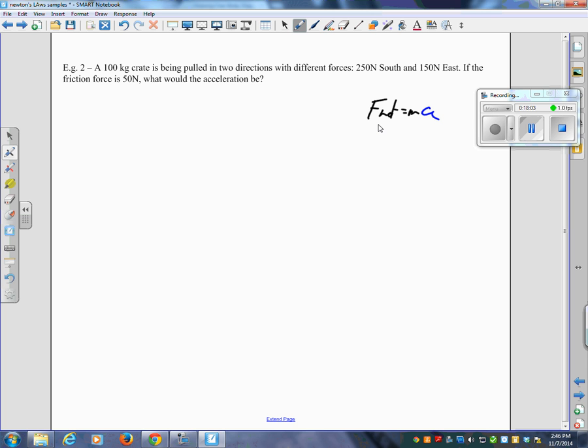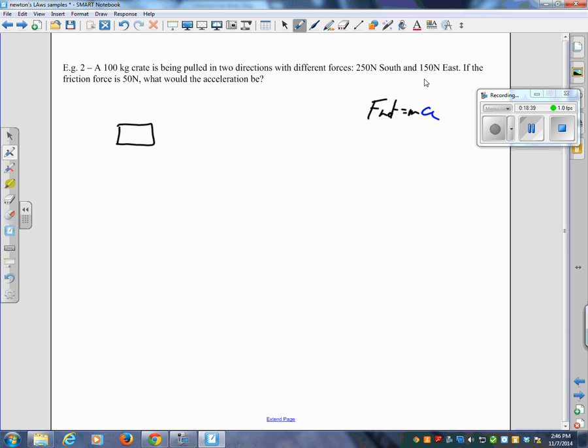When you're asked to find F net, you should always draw what you just learned how to draw, a free body diagram. Now, every one of those free body diagrams that we drew had something in common. They were all what I call a sideways look, like looking at something sitting on a desk or something falling in the air. But there's another kind of view. There's the bird's eye view, because this one's saying south and east. So you're going to look at it from the top, bird's eye view, right?